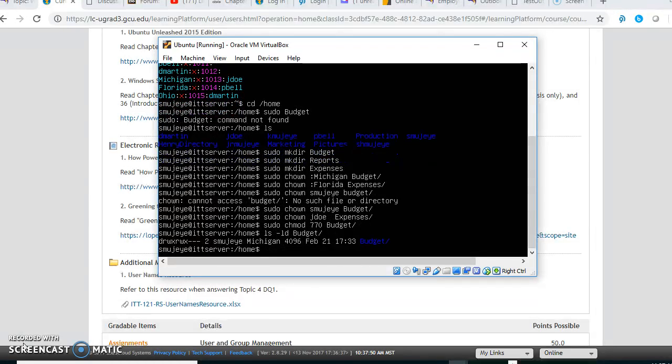All right, so you can see there who has permissions over the budget, the Michigan group, and the person, my username is listed on there. And this is for the budget group, as you can see.